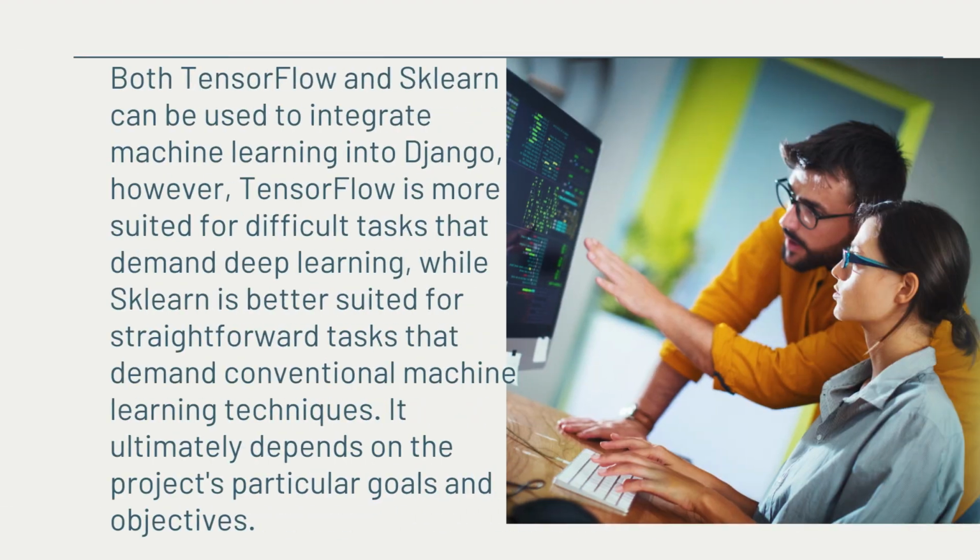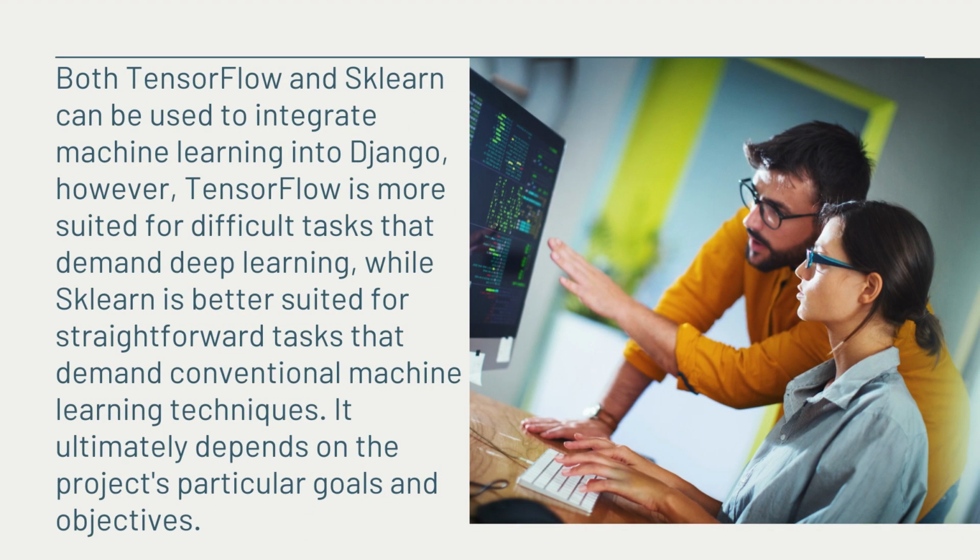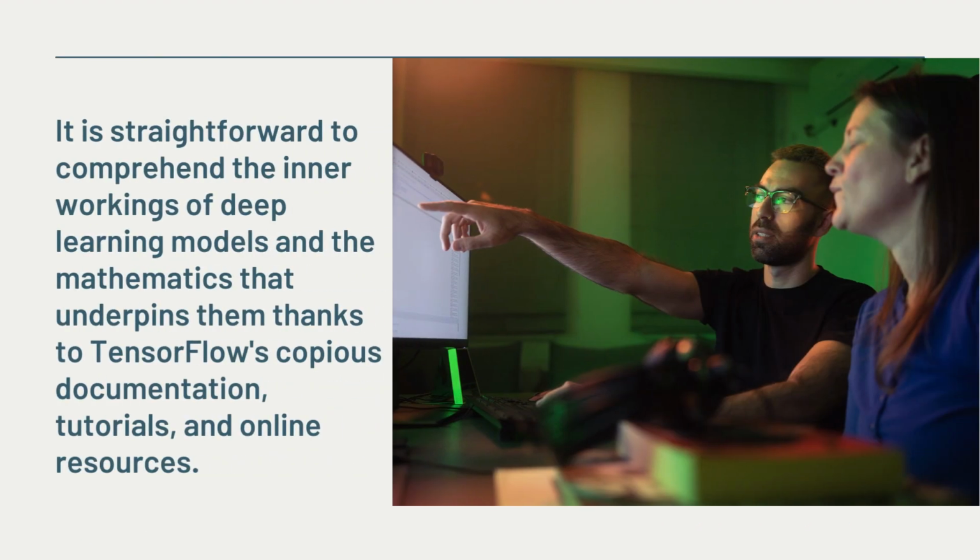On the other hand, both TensorFlow and Scikit-learn can be used to integrate machine learning into Django. However, TensorFlow is more suited for difficult tasks that demand deep learning, while Scikit-learn is better suited for straightforward tasks that demand conventional machine learning techniques. It ultimately depends on the project's particular goals and objectives. It is straightforward to comprehend the inner workings of deep learning models and the mathematics that underpins them thanks to TensorFlow's copious documentation, tutorials, and online resources.